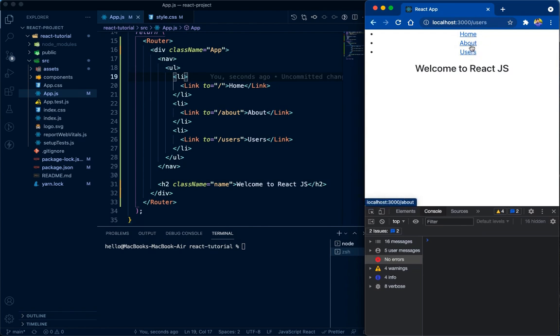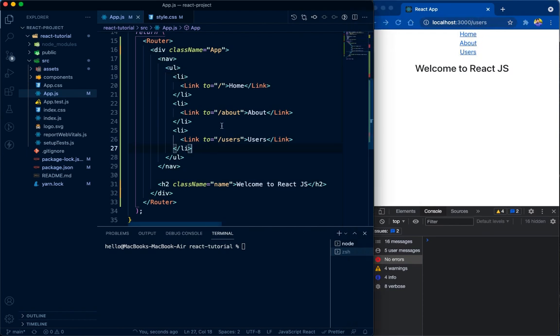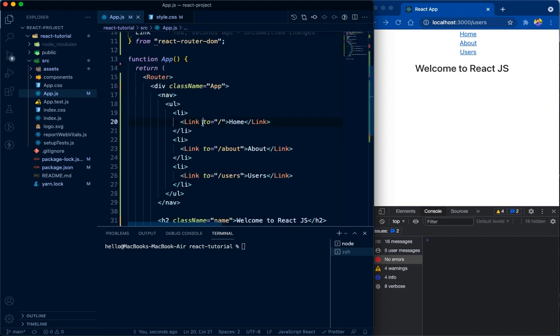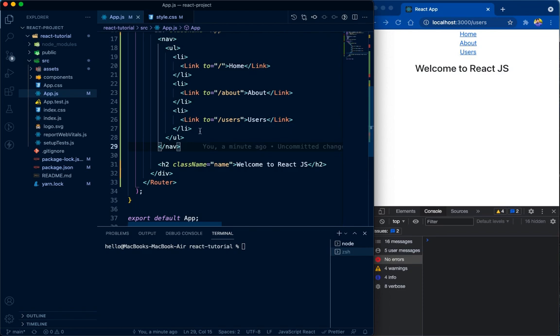But check, the link is not working actually. Okay, but look, there is something implemented, right? This is working. If I click about, it's going to about. If I click home, it's going home. It's working, but we don't show the content yet, right? We didn't set up this route. Okay, and in the React router there is a Link component, which has a minimum of 2 mandatory props. We have to give the URL of our route. So we have to set up that, right?